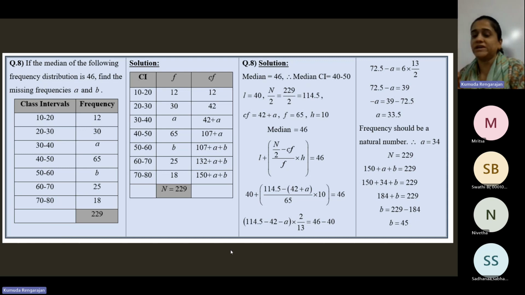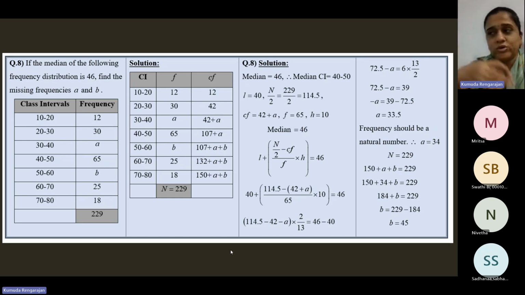See, 33.5, it's not money. If it is money, you have to round it up only. Like if you have to give the shopkeeper 33 rupees and 50 paise, you can't give him 33, you will give him 34 rupees. But now this is 33.5. Now when it is about people, you cannot say if there's more than half, then it is one. The concept of rounding off like money is not applicable here.